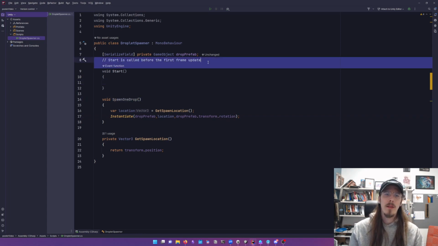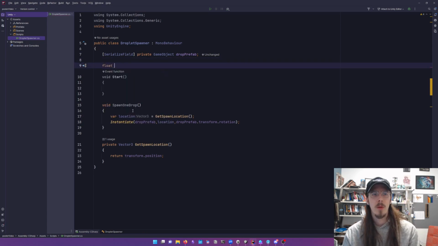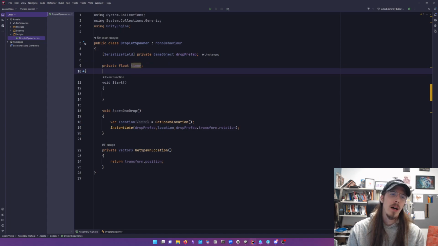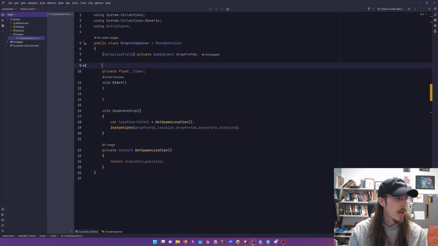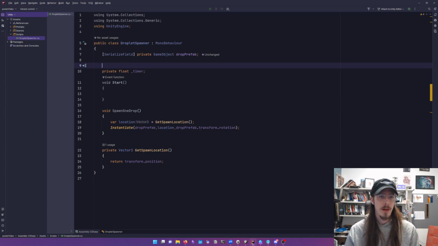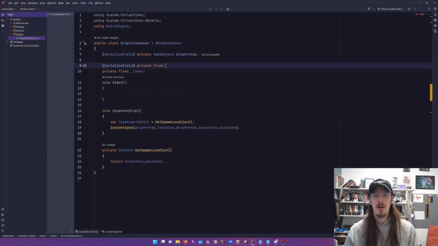And now we need a little timer because I don't want one drop. I want many drops. So I'm going to make a float timer, and then I'll call that underscore timer because I like to do that. We need a public or serialized field private float, and this will be our spawn frequency.